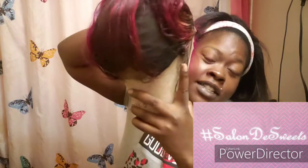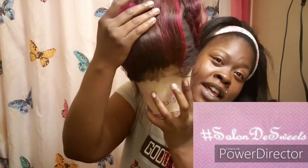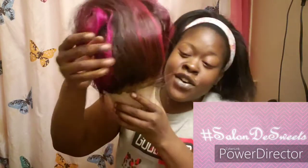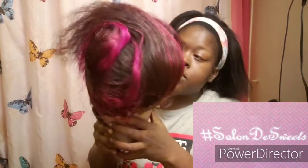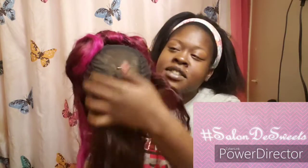I have to fill in the side. That's why it's a 180 wig, because it has the sides open and it has a closure in the back to make that nape of the neck part right there. I'm going to try to position the camera so I can see how I start sewing, because if you know how to make a wig, then you already know how to sew. But right here is going to need something extra special, because you can't really sew like that.